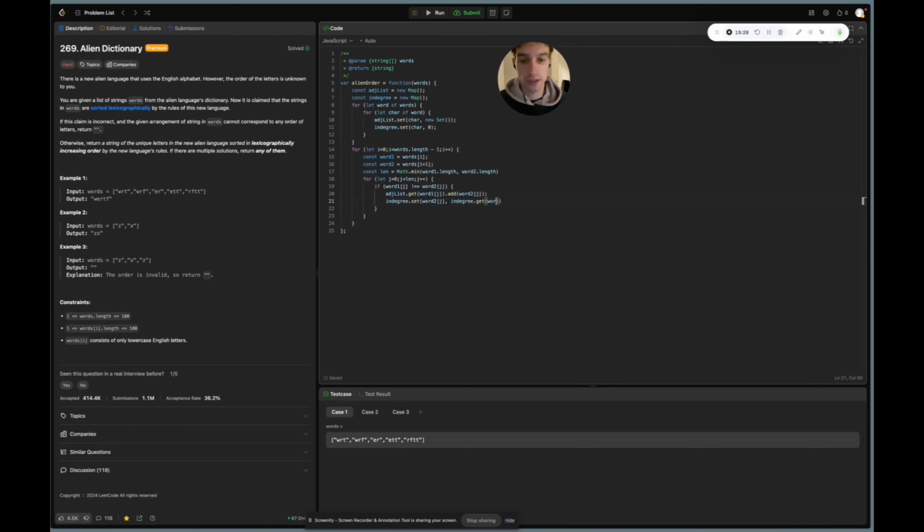We need to increment. We know it's initialized to at least 0, so we can directly add 1 here.